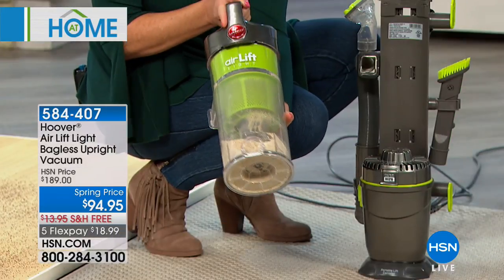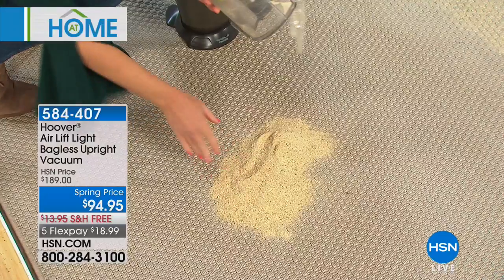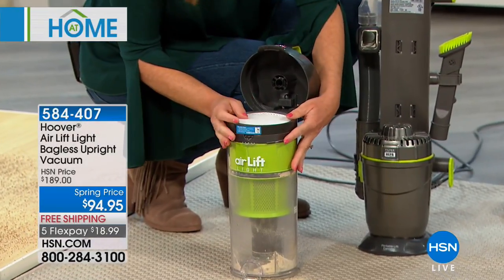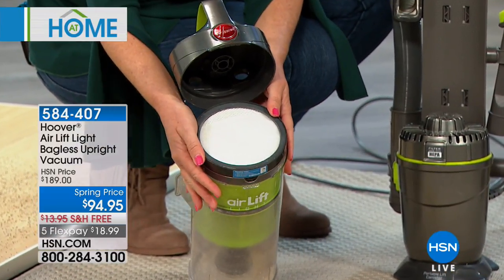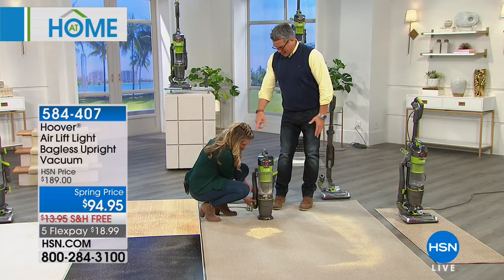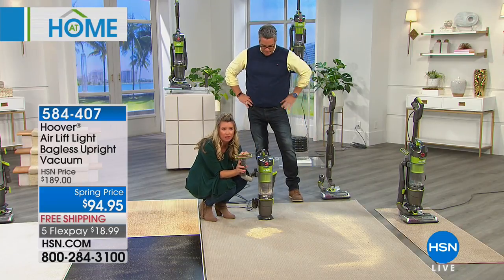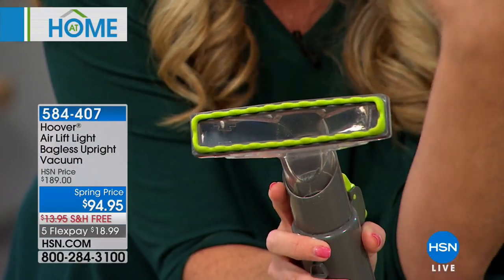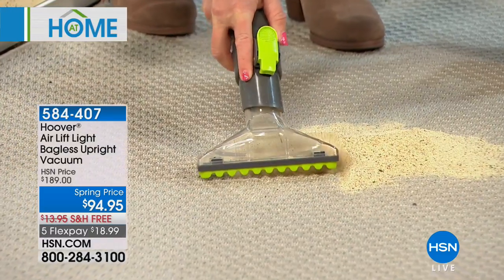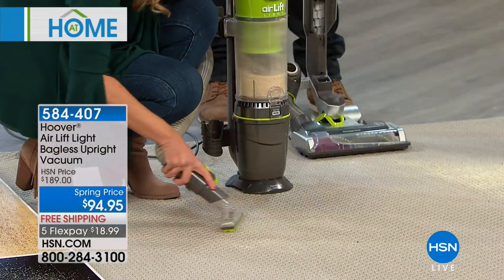The canister comes off — this part stays as the base and you move about the house with just the canister portion. When you need to do detail cleaning — your sofa, your car — you don't need the full upright unit. You leave the base standing on its own and take the canister as a portable unit. No bags — just dump it out by tapping it a little and it completely empties. The filter is right there. I have almost this exact vacuum — mine weighs about 20 pounds. Look at that: she just packed it right back on board. You've got the big hose with the pet adapter — a little silicone head that grabs pet hair, kids' hair, your hair — and sucks it all up easily.